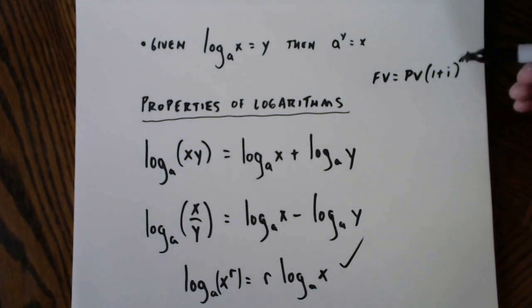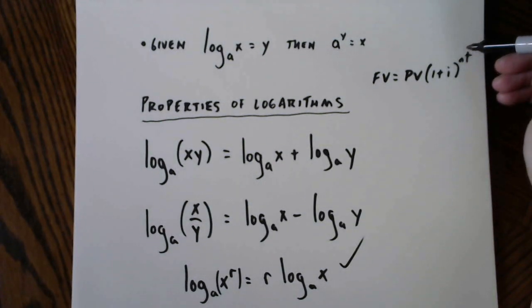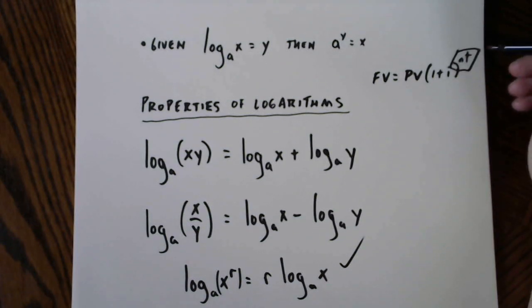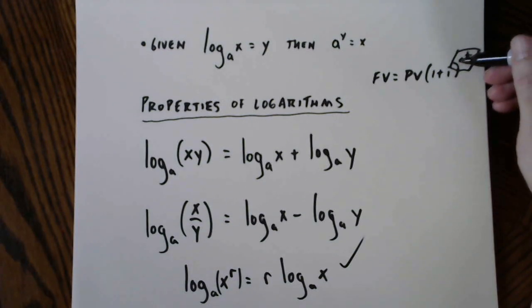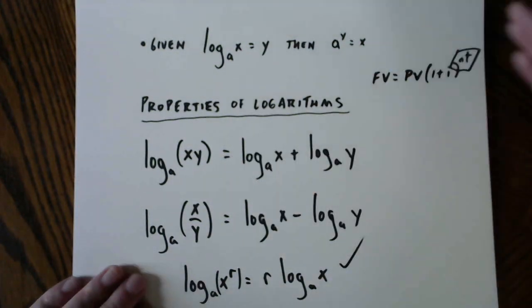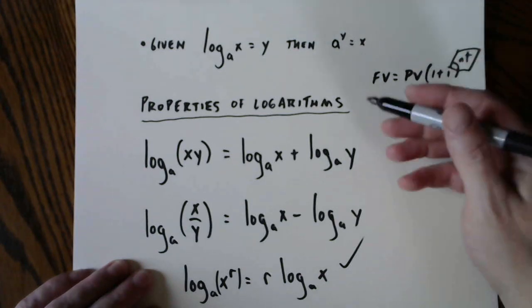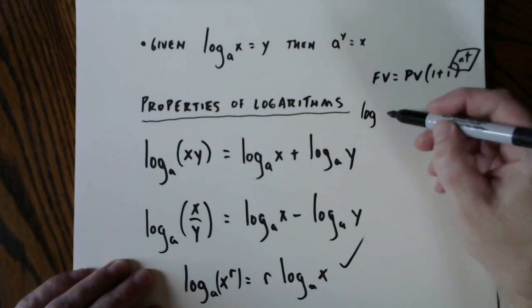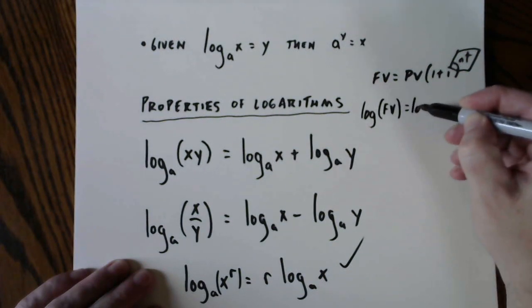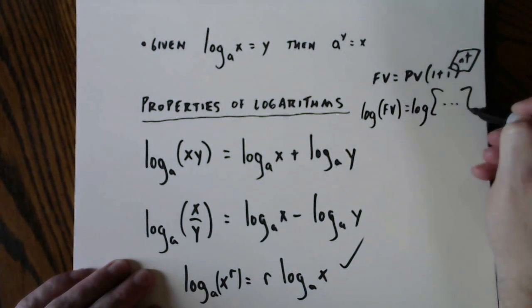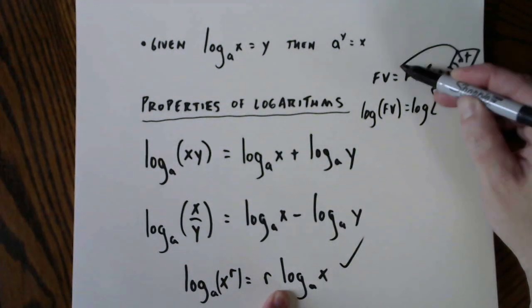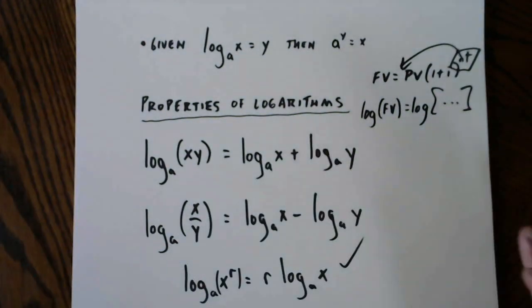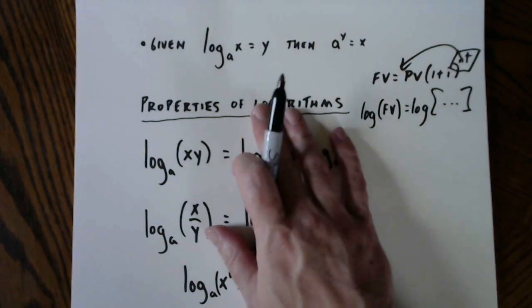If I want to solve this equation for one of these two variables in the exponent, I'm stuck. These guys are stuck up here. So the proper way that you would do this, and I won't bore you with it right now, maybe I'll bore you with it later, we would take a log of each side, and then this property would allow those things to be pulled down. And now I can manipulate really nice and easy. Okay, so these are very useful.